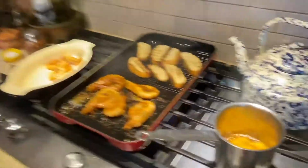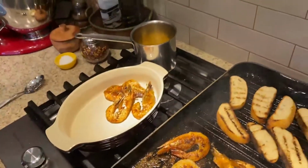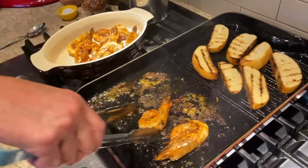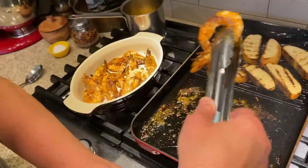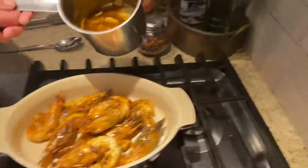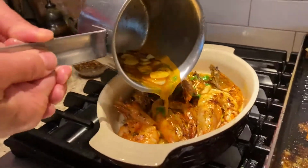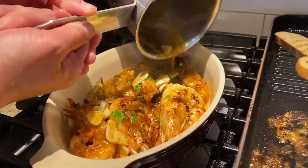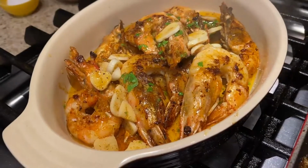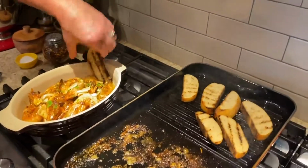Yeah. Okay, so this has come to a boil. So I'm actually gonna just pour this, leave this over here for 1 sec. Let me get the rest of this shrimp out. Turn this off, because this is going to cook our shrimp just a little bit more. Here, let me put this way so you can see. Then we got crusty bread.